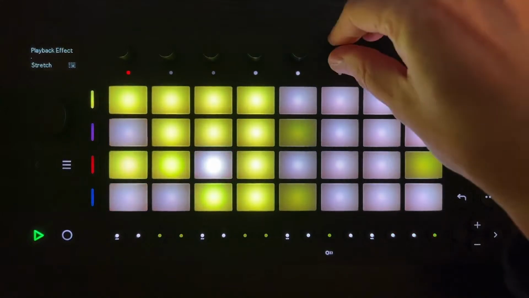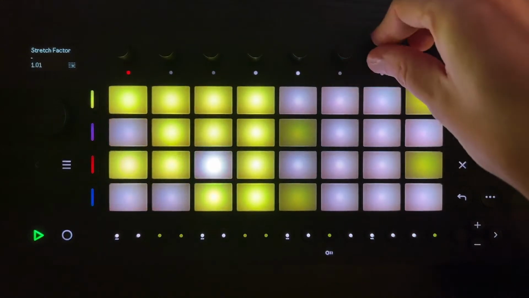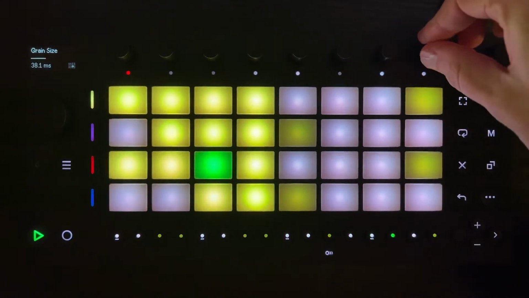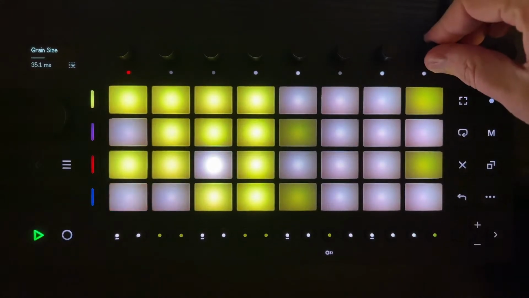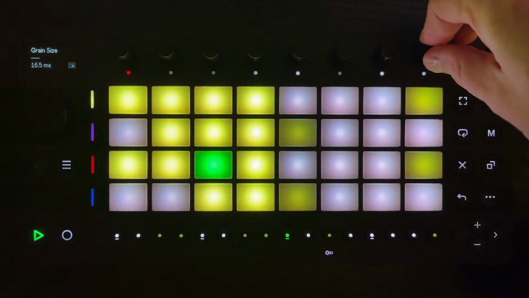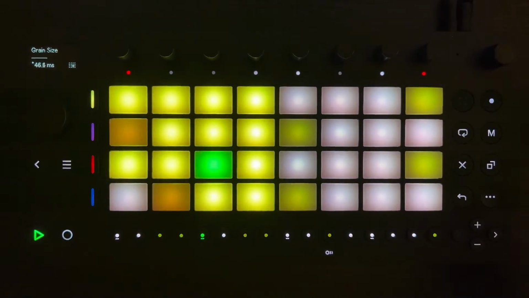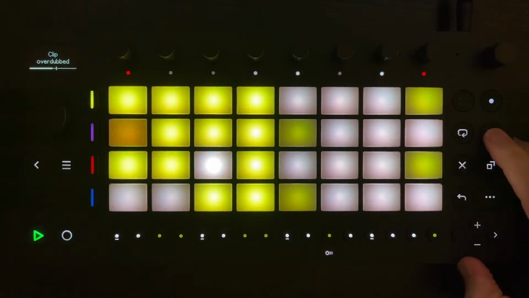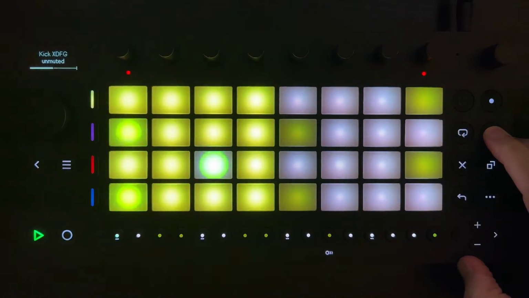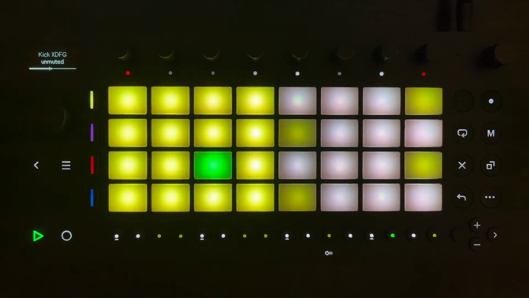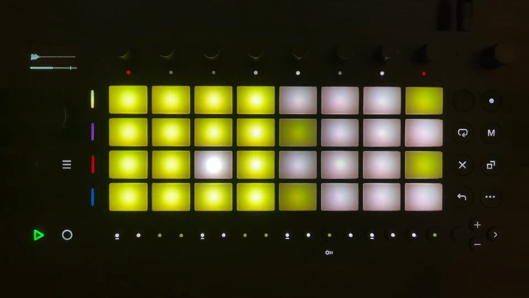Grain size. Oh, yeah, these are the playback effects. There we go, I've stretched that like an idiot now. I've just caught that as an automation as well. Yeah, we're making boom bap glitch now.